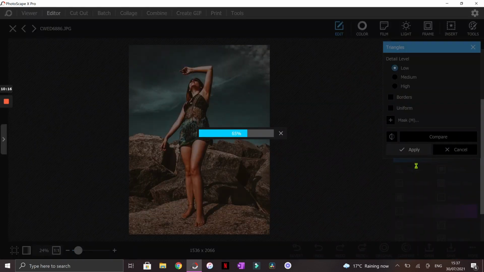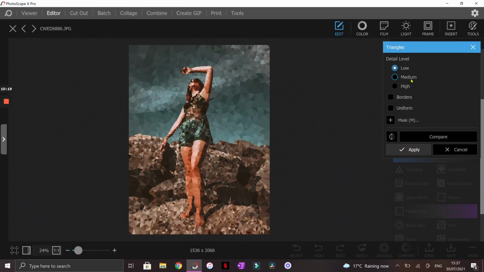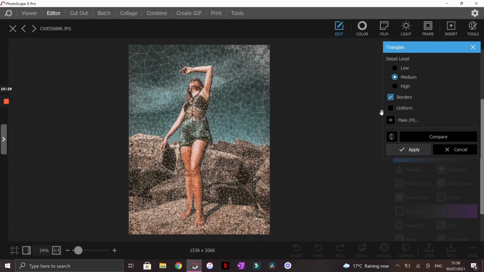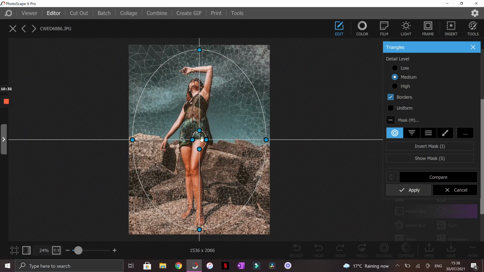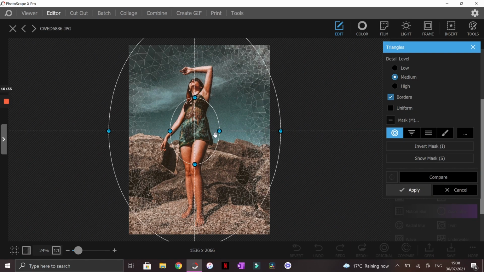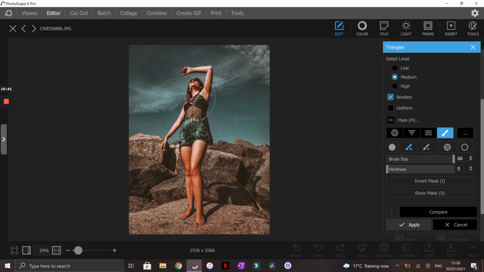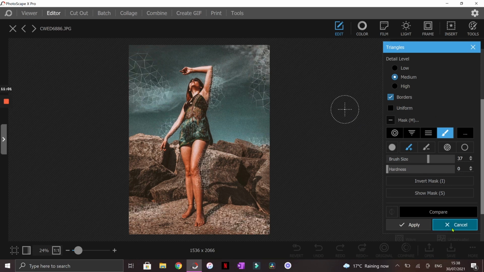Now this one looks bad when you first click on it, it doesn't look all that great. But when you click on the borders button, when it loads, it's actually quite good, this one. I would say the best way to use this, I mean, that is quite cool. It's a bit like frost. I would say the best way to use it is to select the brush and just place it on certain bits of the photo, just to give it that something else. It kind of looks like frost or a futuristic kind of thing. But yeah, it's quite a cool one. I like that one. And that is it.